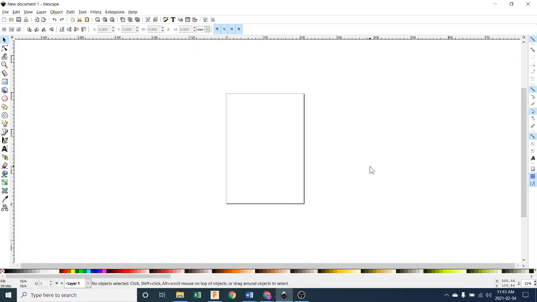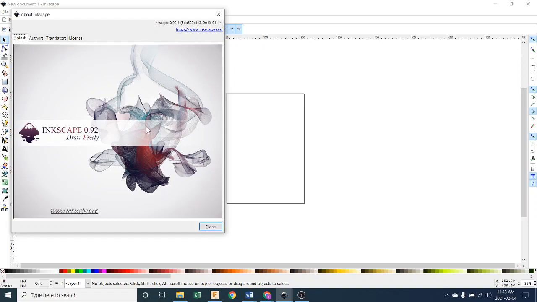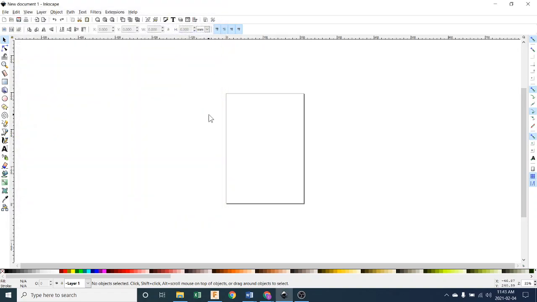You might have a computer that has two versions of Inkscape on it. You don't want to use 1.0, you want to use the other version. I'm actually using, let's see here, 0.92. But if you have 1.0 on your computer, it's probably on your desktop. Don't use that one, use the other one, because 1.0 is the newer version, but it won't align very well with this tutorial, or it'll be close, but you'll have to do more thinking.